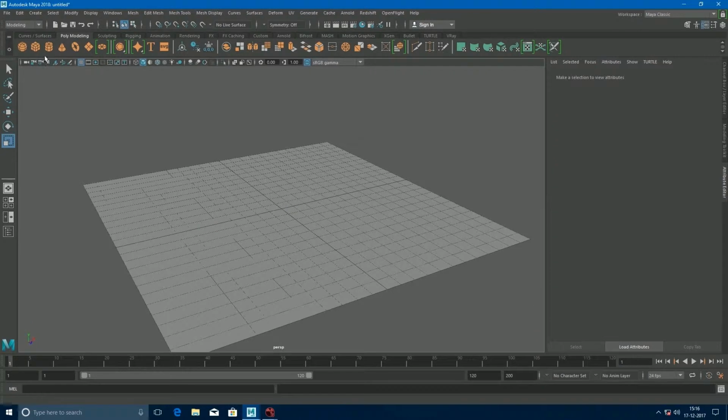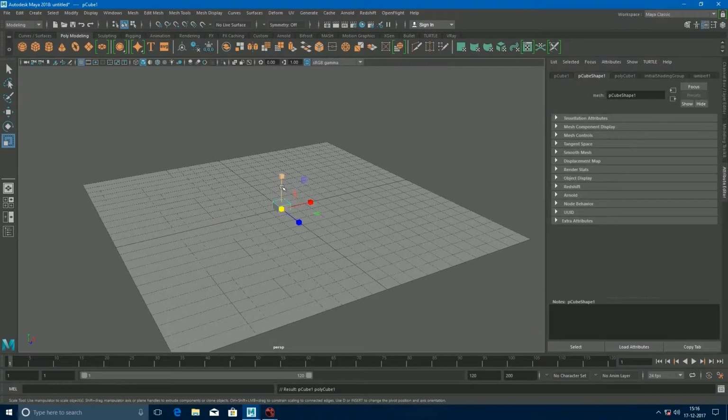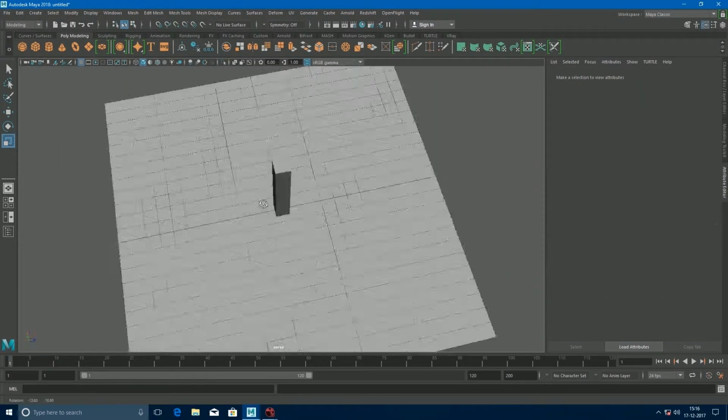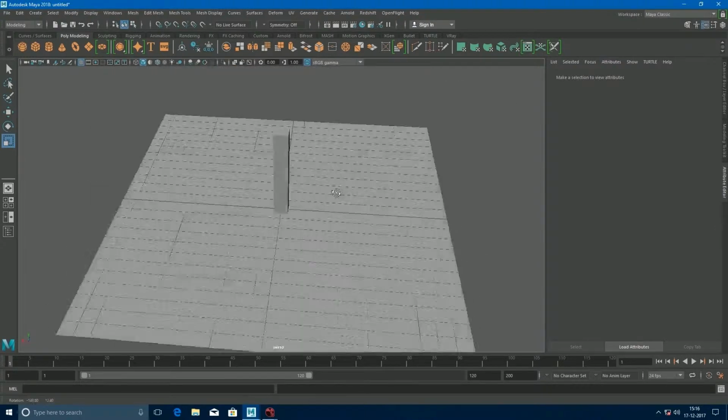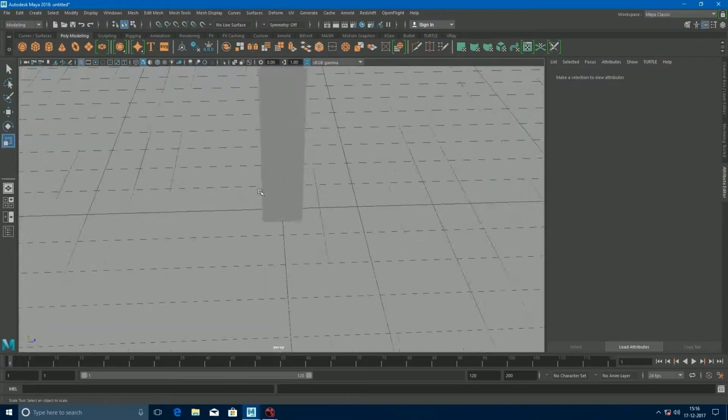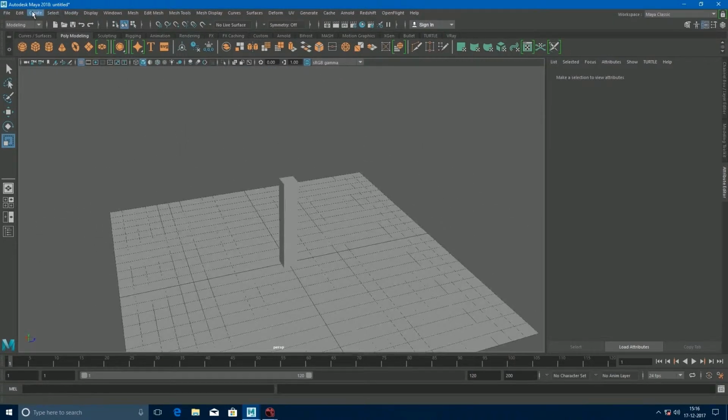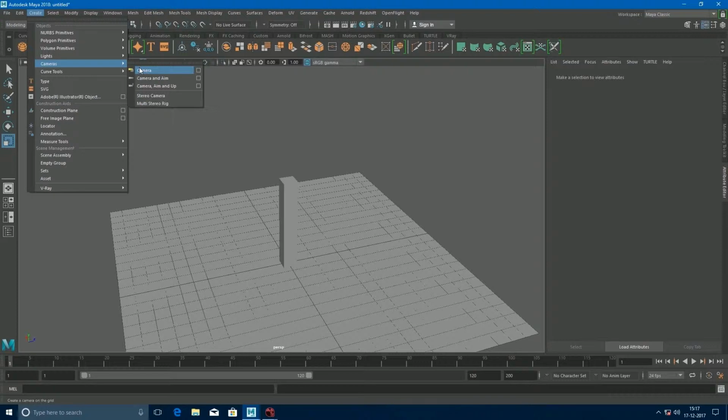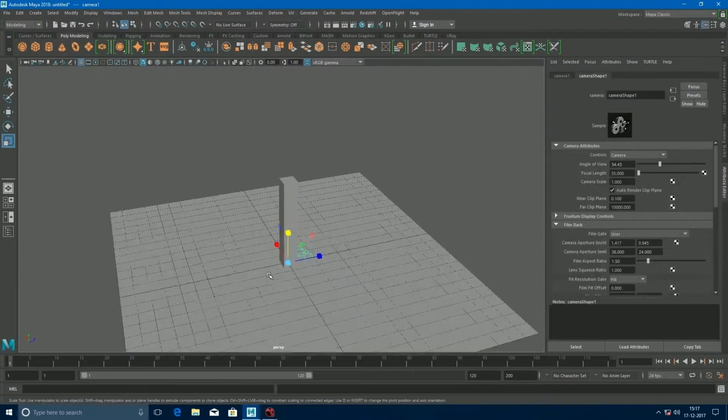Okay then, let me also create a cube so that we could use it as a reference. Just gonna scale it a little bit. Okay then, we have this thing built up. Something goes under, never mind that. Okay then, let's now create a camera so that we could use that camera to do all those things in Nuke. So I have created this camera.